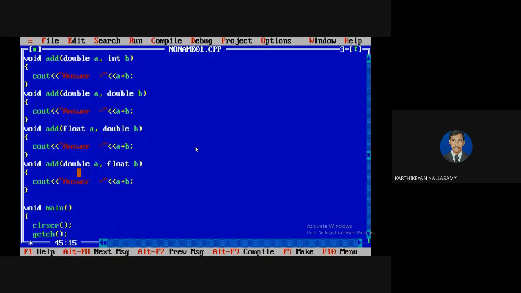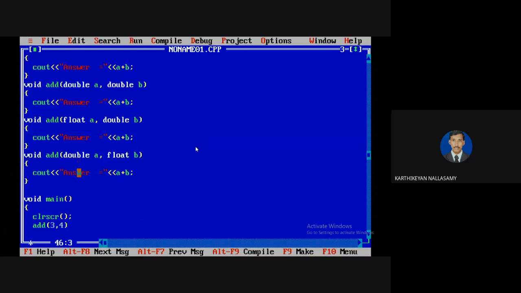So if I call the function, for example add 3, 4, here 3 and 4 are integers, so it makes a function call with integer, integer. Next I'm going to write one more call, 3.4f, 6.7. This is a float and a double.